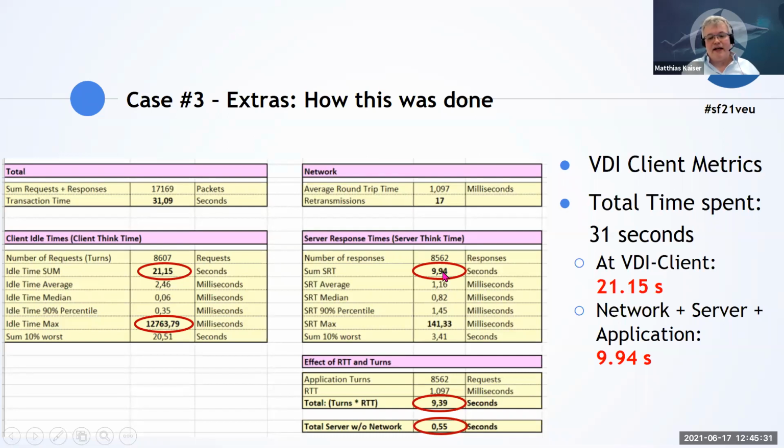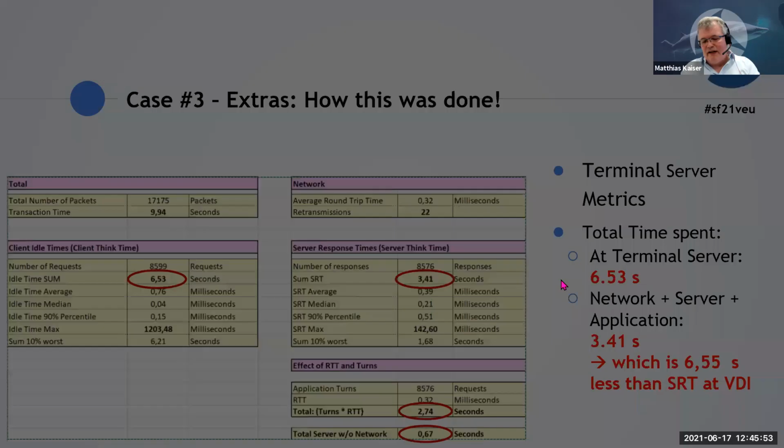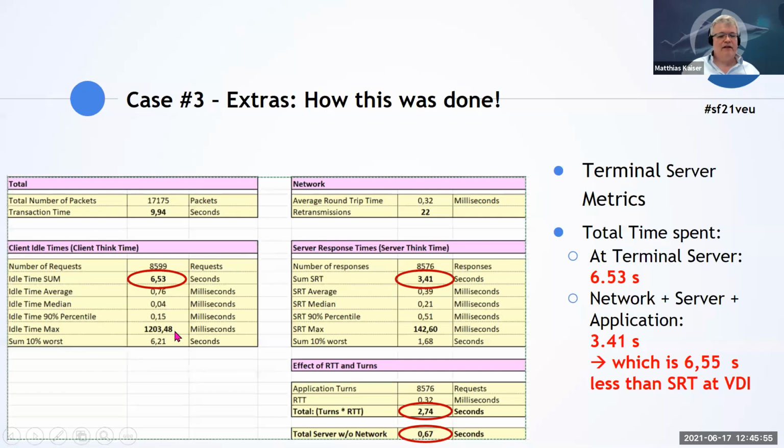Now, if you compare that to just the ACK times, the ACK is done by the server itself, and the application adds just the minimum extra to it. So basically 9 seconds because of that high round trip time. So this is something I wanted to evaluate a little bit further. Next slide, and I'm getting to the end, I need another 5 minutes, then I should be done with the resolution of this.